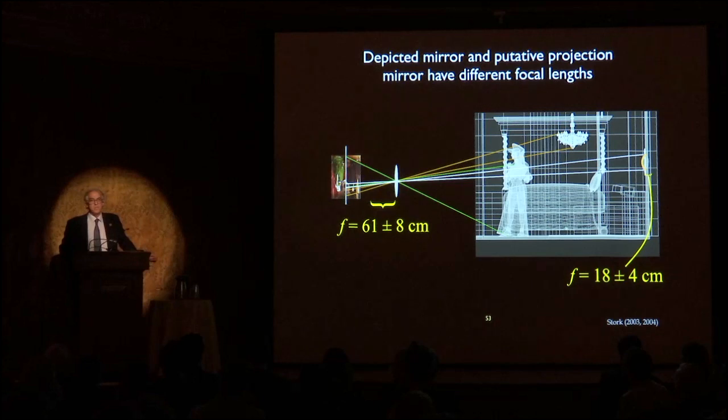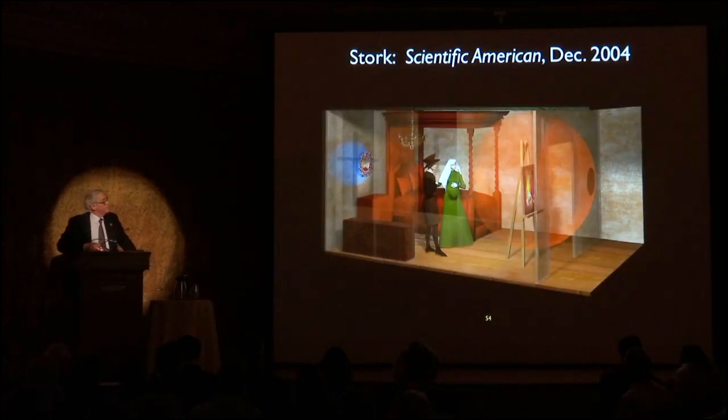There are a number of other reasons. It would have been distorted, so you wouldn't have gotten a good image. They coated the backside with tar so as to keep the metal from tarnishing and so forth. There are plenty of reasons why they're just simply wrong on that. So here from my Scientific American article is a way to visualize this. Here, the putative projection mirror, and its focal length is 1/2 the diameter of this sphere as represented here. Here's the sphere that would be for the mirror on the back. Much, much, much too short to have been used as they claim.